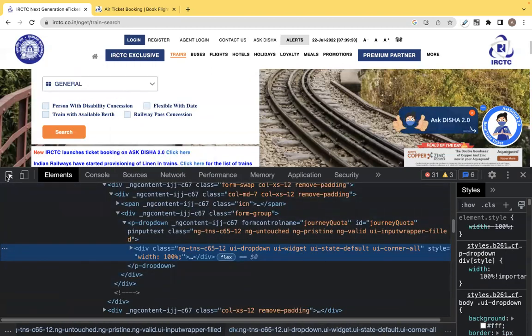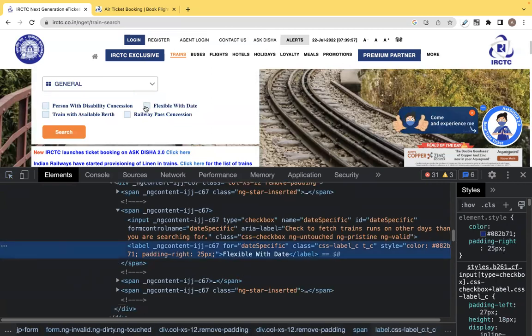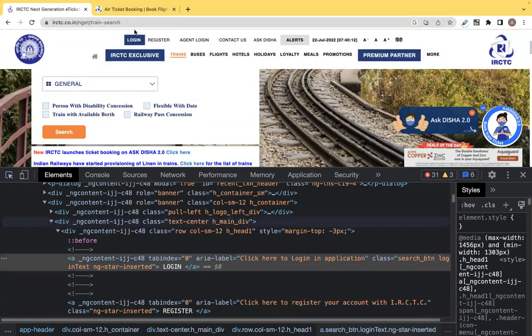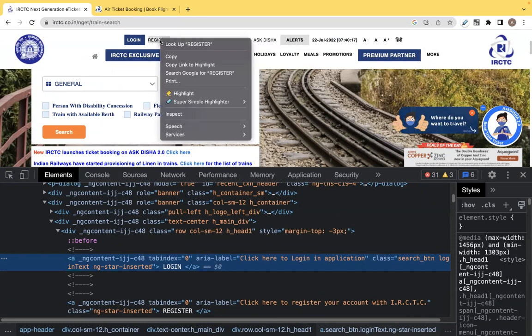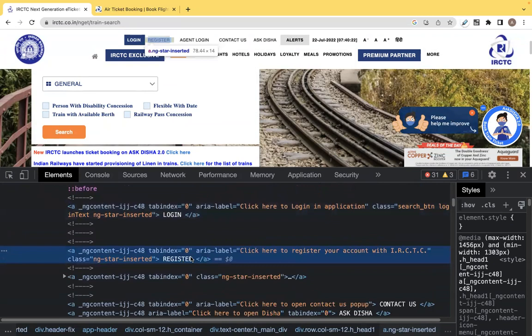Or click on this first button. The moment it turns blue, you can take this button to whatever element you want to target. So for example, here, this label you were targeting, so you reached here. If you want to know which element is that, go there and press. See, login. So either you click this one and take it to login and click, it will take you there, or go to that element and inspect. See, register. So both ways are fine.